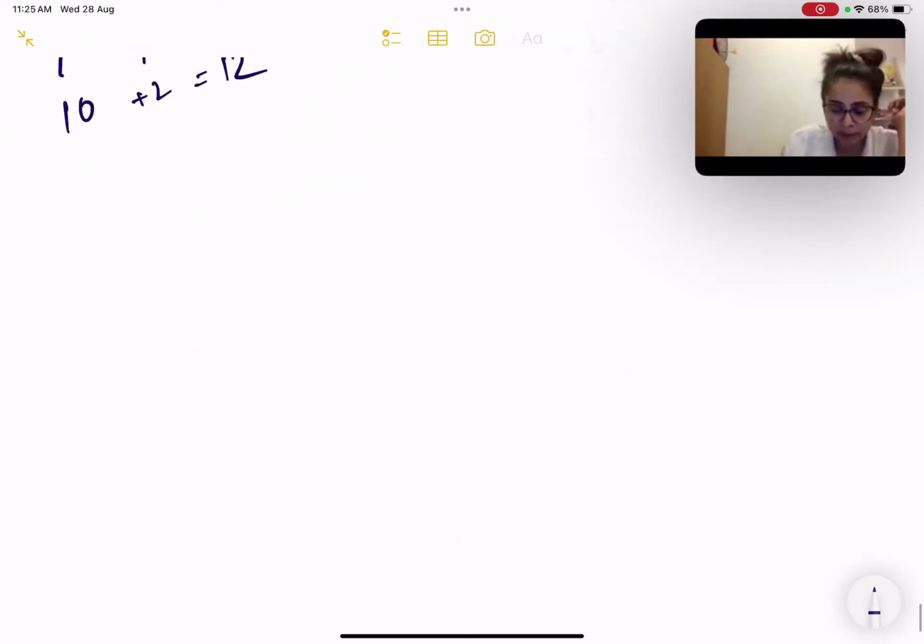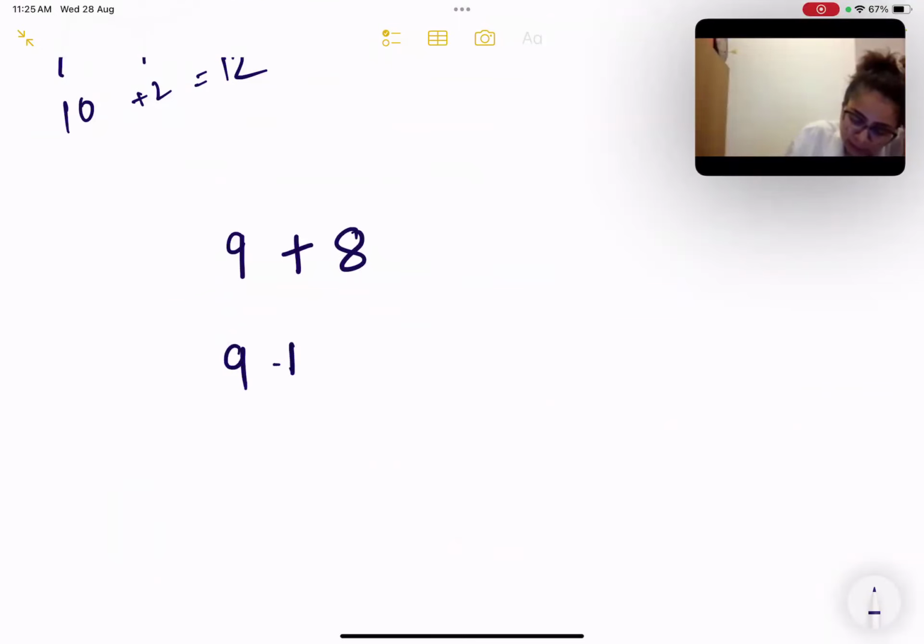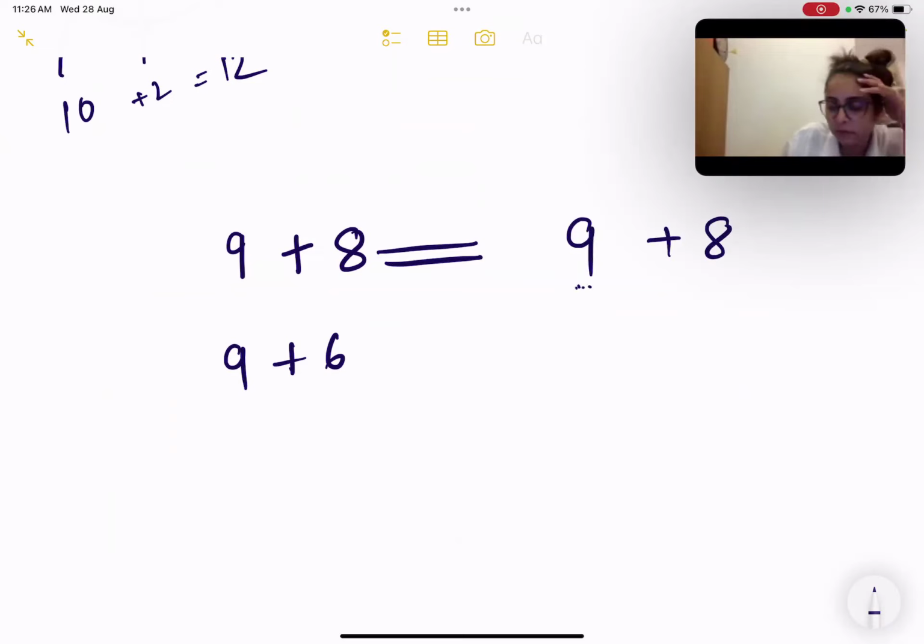Okay. Now, firstly, if you ask me how to approach this concept of breaking into the different number bonds, we will start with a 9. 9 plus 8. 9 plus 6. It is very easy. Let's look at this particular problem. A 9 plus 8. I'm going to ask my child, okay, this is 9, and we know 10 plus any number becomes very easy. So let us make this 9 a 10.